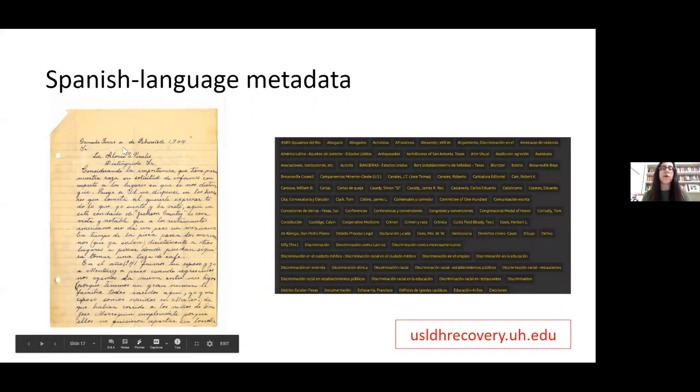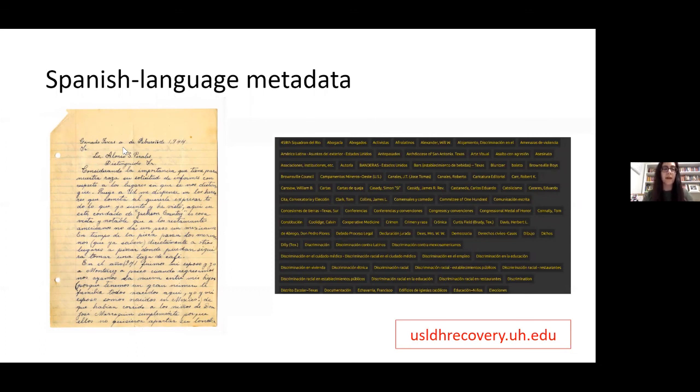One of the things that is really important for our archive is that it is multilingual. And so we want to make sure that we represent the Spanish language in a way that increases searchability. And rather than limit ourselves by the Library of Congress subject headings, we also create Spanish language tags or keywords that help people find the documents that they're looking for. It gives different or multiple ways of entry to find the documents.